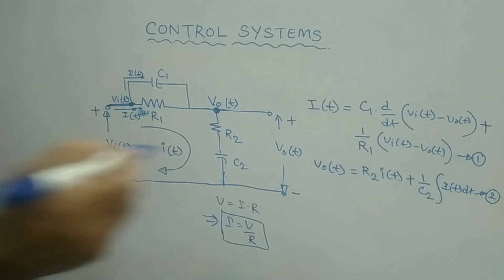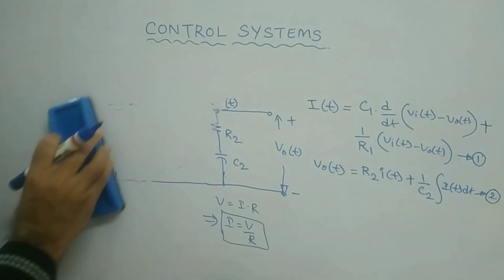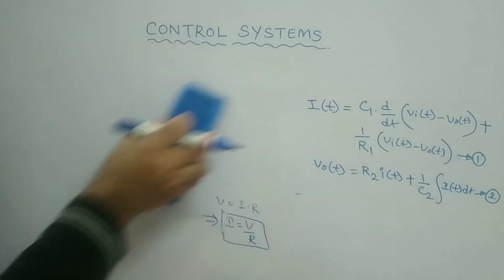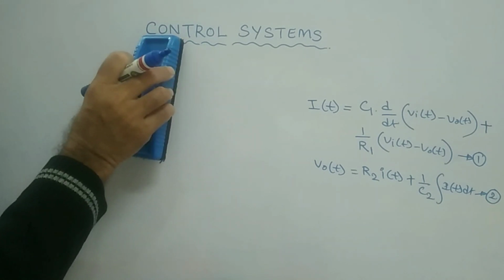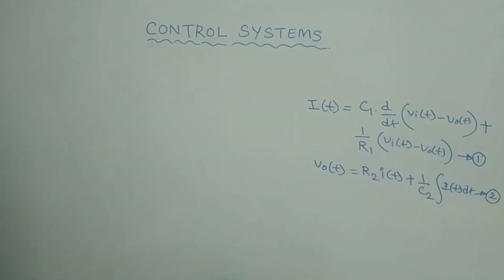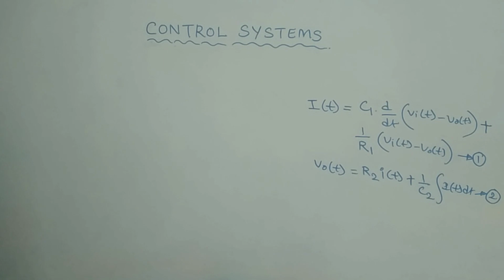Now, very simple. Apply the Laplace transformation to both expressions, and thereby you can find the relation for V naught of s by Vi of s. In your competitive examinations, you need not worry about the derivation part. As far as academics are concerned, if you are appearing for regular university examinations, you need to practice the derivation part to find the transfer function. For competitive examinations, the final output expression is very important to remember, right?